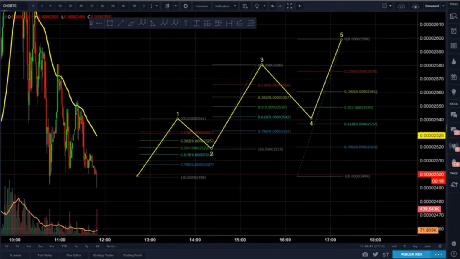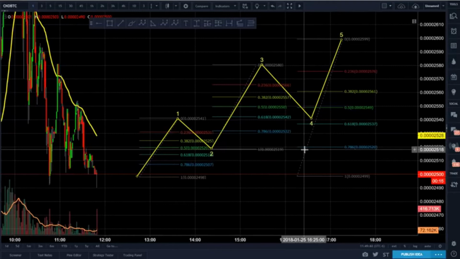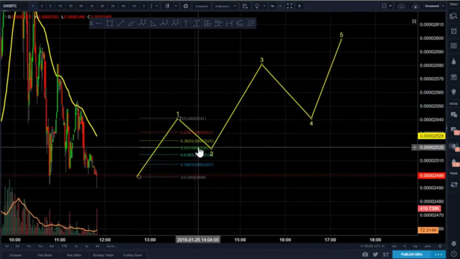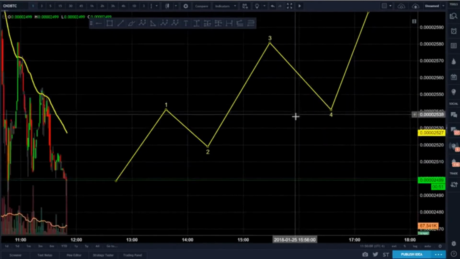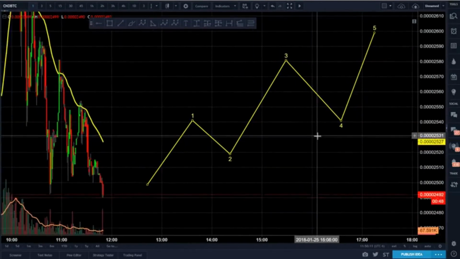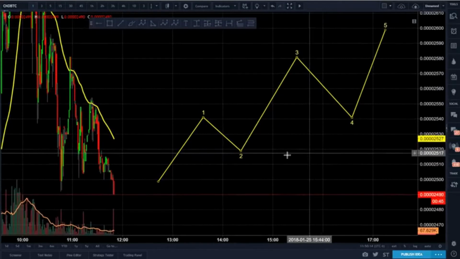So let's talk about the motive waves up, okay? The motive waves divide into 5 waves with certain characteristics, and they always move in the same direction as the trend of the larger degree. So it's very straightforward and easy to recognize. And within these motive waves, once again, wave 2, okay, this is really clear. This is a rule as well for how we test for a breakout and to see if an Elliott wave does not fail.